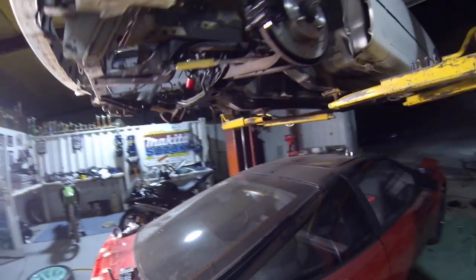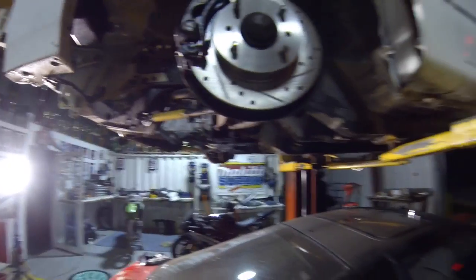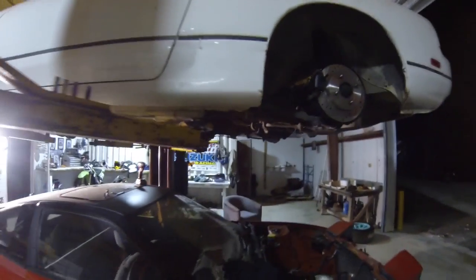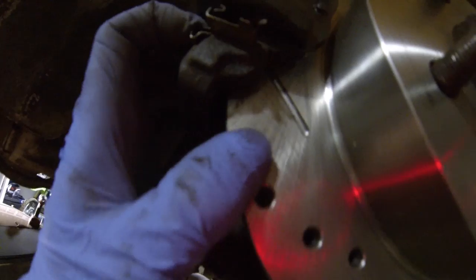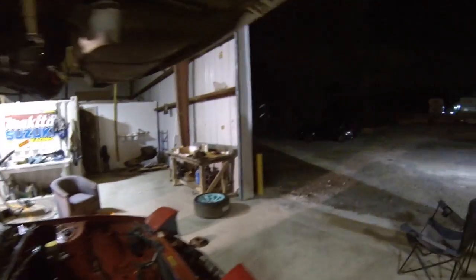I just want to give you guys a little tip, I guess. The front is a lot easier than the back, and it's because of these retainer clips. They're not needed necessarily, but what they do is keep it from making noise and clunking whenever you're reversing and then going back to forward. And as you can see on this one, I only have the bottom one. I don't have the top one. I literally could not get both of those to save my life. This side, I got them both in. And then same with the front, I got them both in.